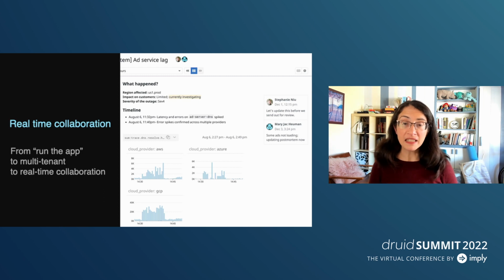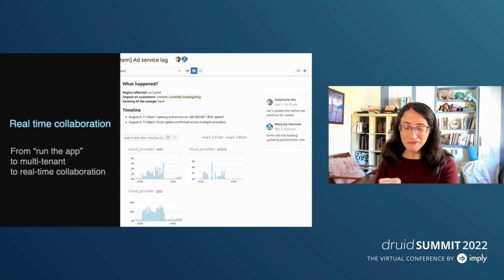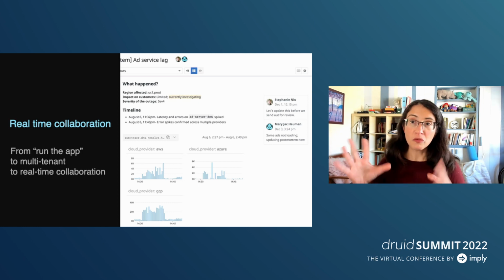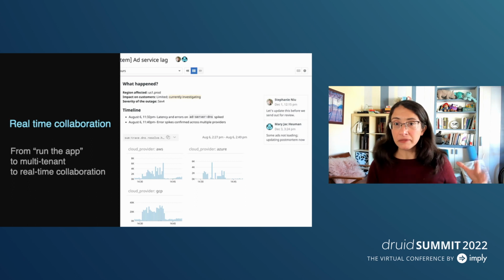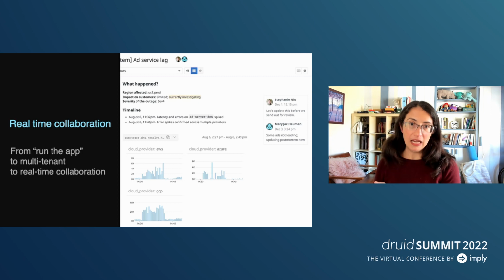And the third thing is that a lot of different people with different roles need to be able to look at all the data, play with it together, and communicate. Oh, I think this means that. I think this means the other thing. Let's pull up this next report to actually verify what's going on. This is almost like when I said that sometimes real-time analytics is nice to have and sometimes you actually need it. Operations and especially incidents is exactly when you actually need real-time data and you actually need the collaboration and you need all of it almost perfectly right now.